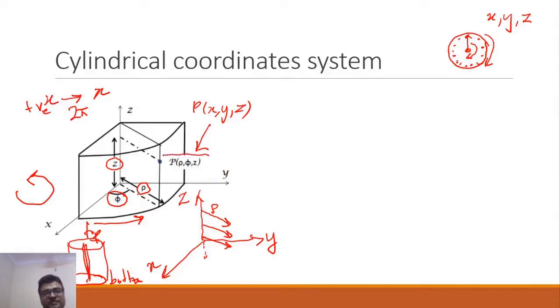So we should remember, in a cylindrical coordinate system, why are we representing things with rho, phi, z? Because the shape is like that; the reference shape is a cylinder. So we need these three coordinates to locate anything inside or on the surface of the cylinder. So we should remember that.